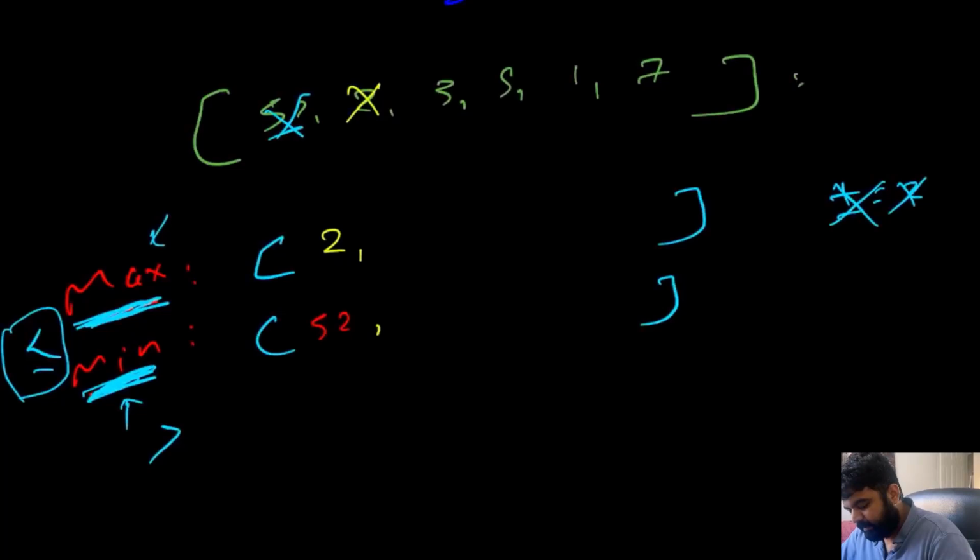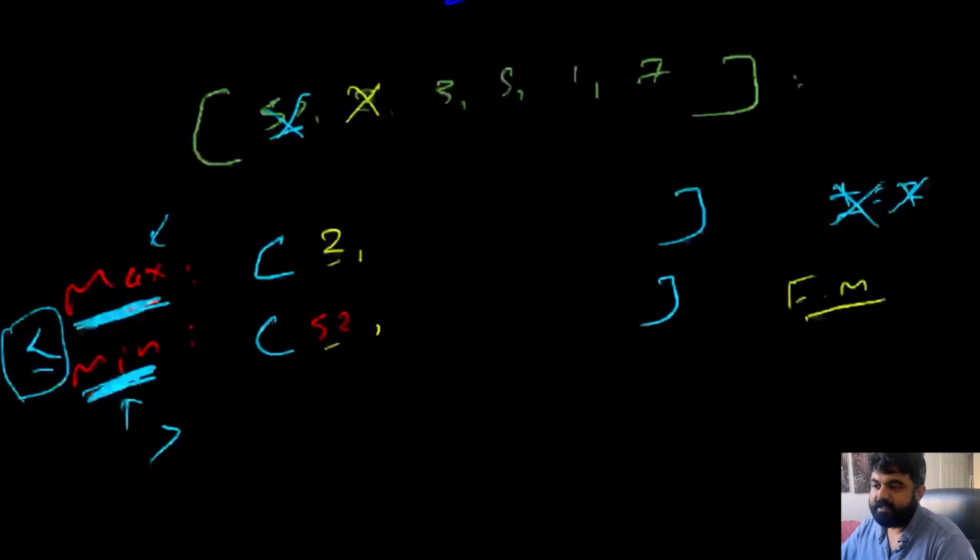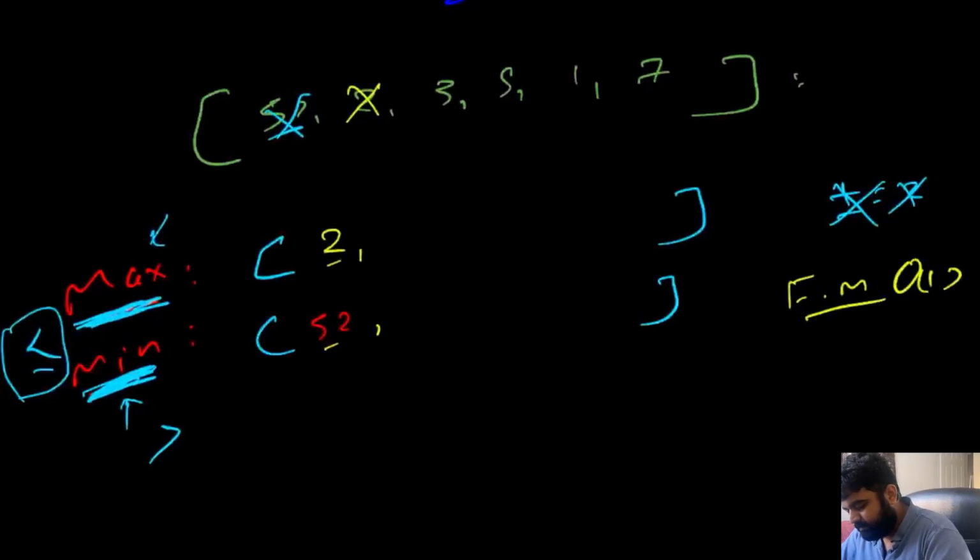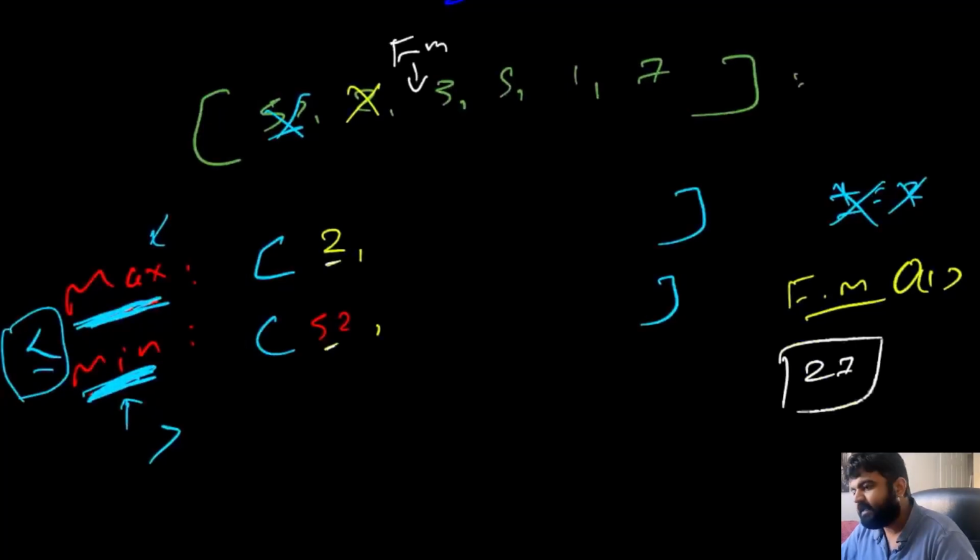And also remember, because we have both the values at the same time, if we want to find the median, it becomes quite easy. We can do it in just constant time at any given moment. Let's say I tell you that after these two values there is a find median command. You can do it quite easily. You can just say, okay, 52 plus 2, 54, 54 divided by 2, I think it's going to be 27, and 27 is the answer. You can find it quite obviously. So that is why this approach is very fast.